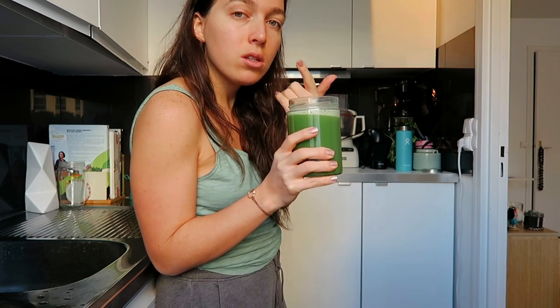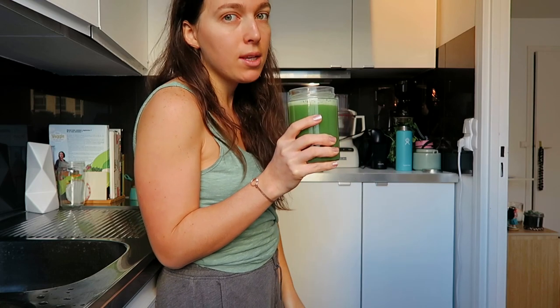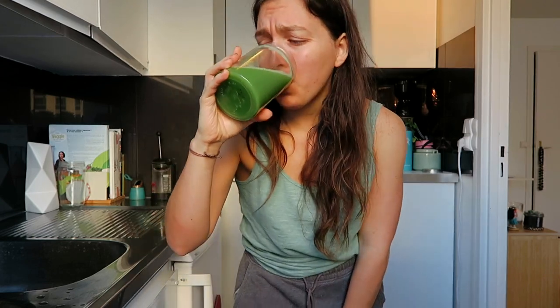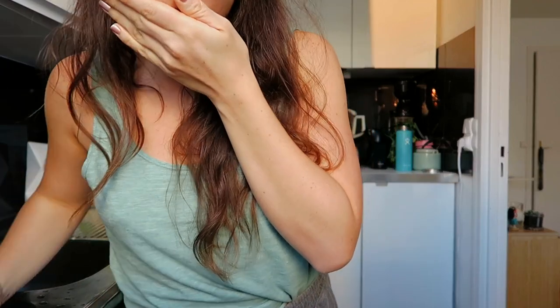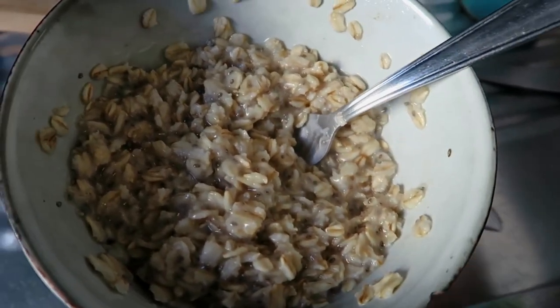So let's start my day with 450 ml of pure celery juice. Hate it, but gotta get it in — cheers! A little trick to make it easier if you hate celery like me: block your nose as if you were sick, so you don't feel the taste as much. Oh my gosh, this one is so strong! Celery juice kicking in.